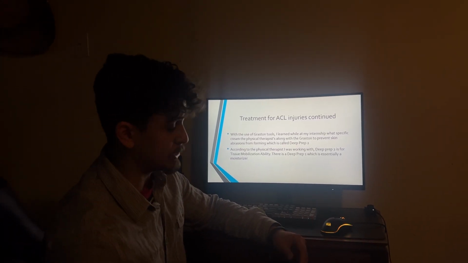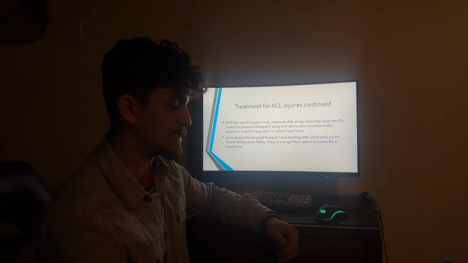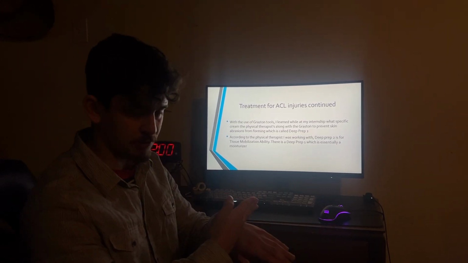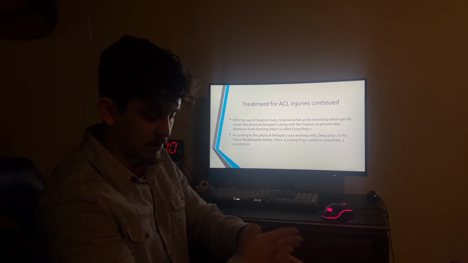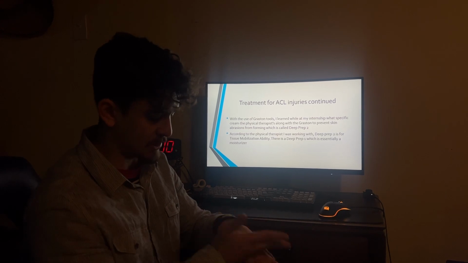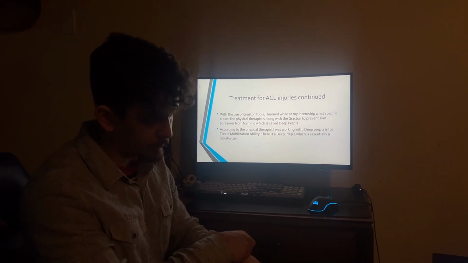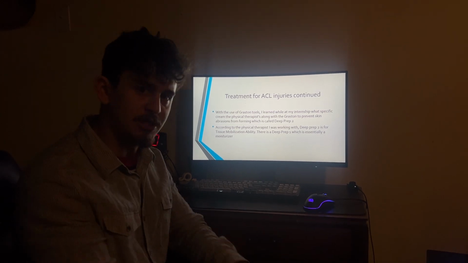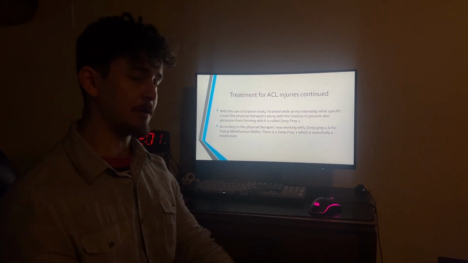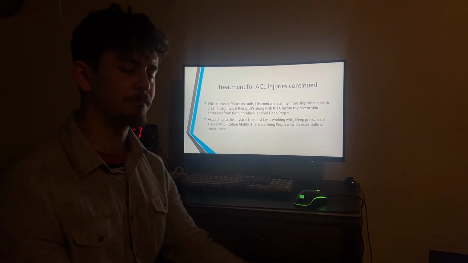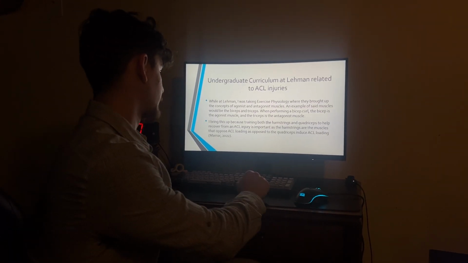With the Graston, they also need to use a certain cream called Deep-Prep 2, which essentially helps prevent a skin abrasion, because if you're going to keep going like this, it's not going to feel great on the skin. It's just metal on skin. It's not fun. You need some sort of cream to make sure that you can properly massage the patient without causing a skin abrasion. And there's also Deep-Prep 1, if anyone was wondering, but that's mostly a moisturizer.